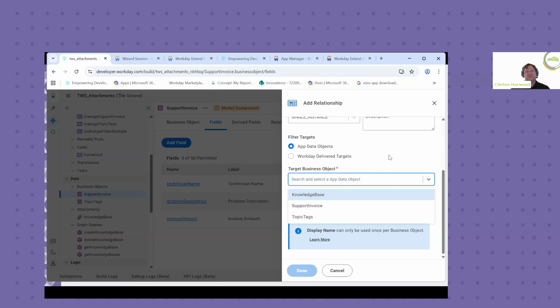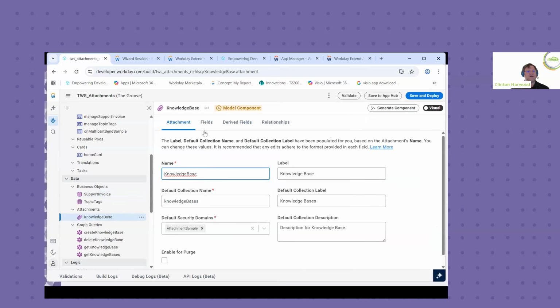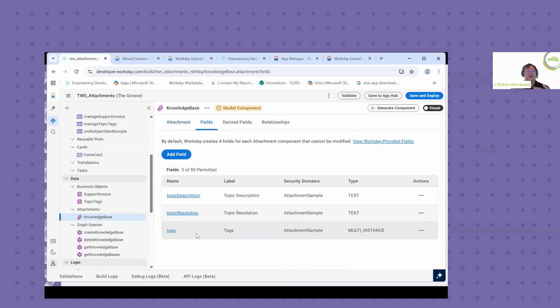Now, you have to think about your data model when you do that, though. And let me just pause for a moment and go a little bit sideways. When we're building a data model here, I've got a knowledge base and I can put all the fields I want here. I can put all this metadata on one object. There's not a whole lot of times where you need to take a business object and single instance out to an attachment. Multi-instance is more common actually, because you're going to have a support invoice and a bunch of receipts, say. And in that case, yeah, you would probably want to do that exactly the way you do it.